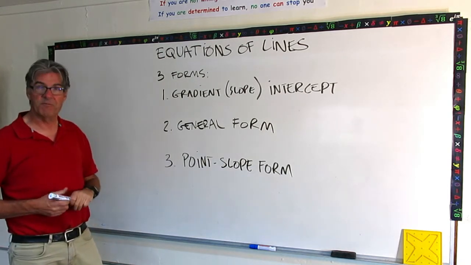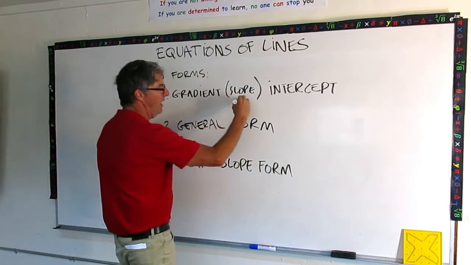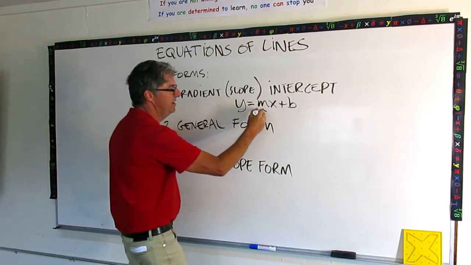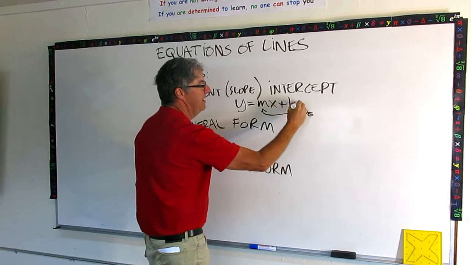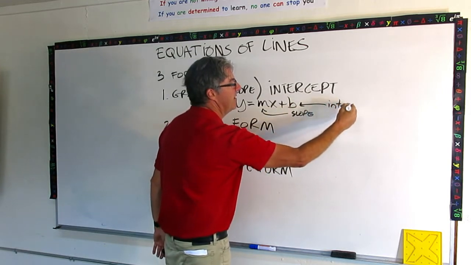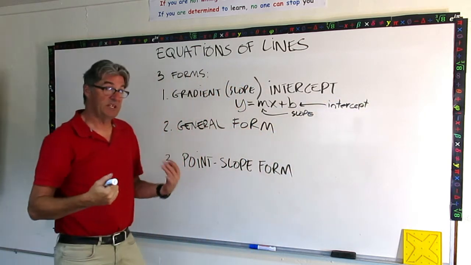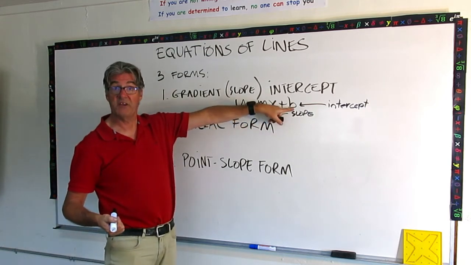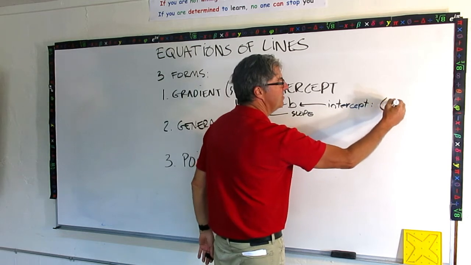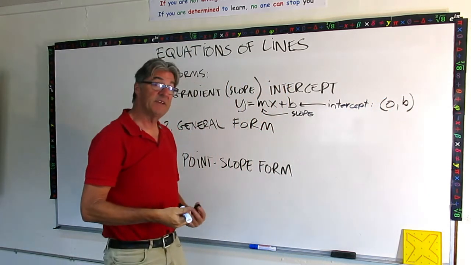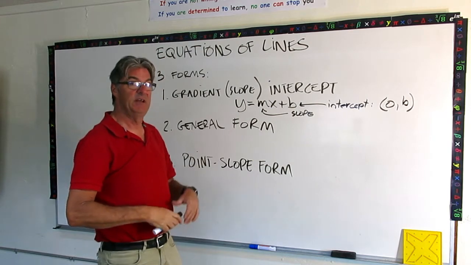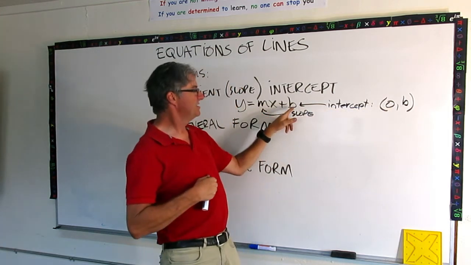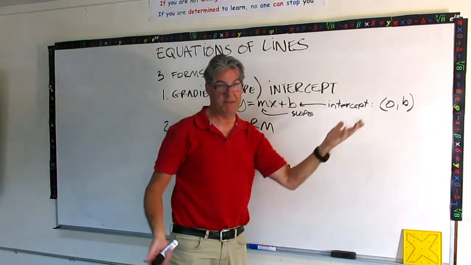So gradient intercept form, you've probably already seen this. It looks like this: y equals mx plus b. And just to know, m is the slope, and b is the intercept. The slope doesn't have to be a fraction, sometimes it is. It's just a number in front of the x, and the b is a number in the equation, but what it gives us is the y-intercept, which is (0, b). And remember, the y-intercept is where the line crosses the y-axis, and that means that the x value is 0. Okay, so the y-intercept is given by the b, and the point that it describes is (0, b), like that.